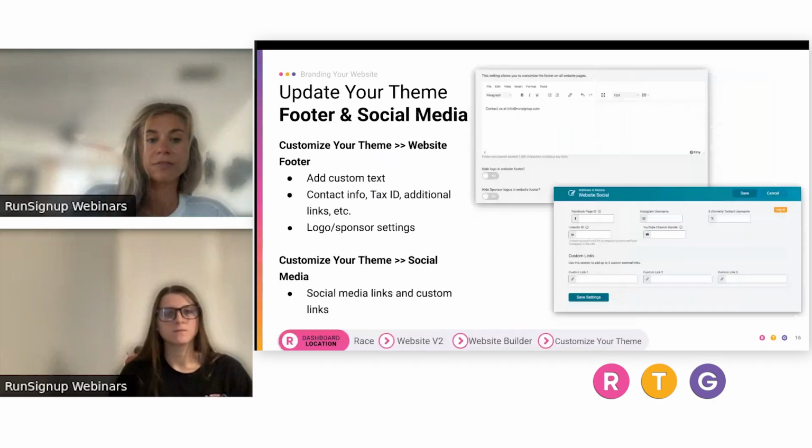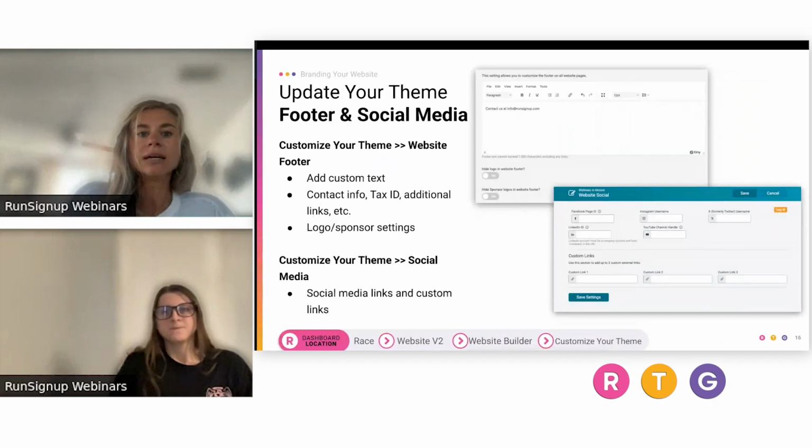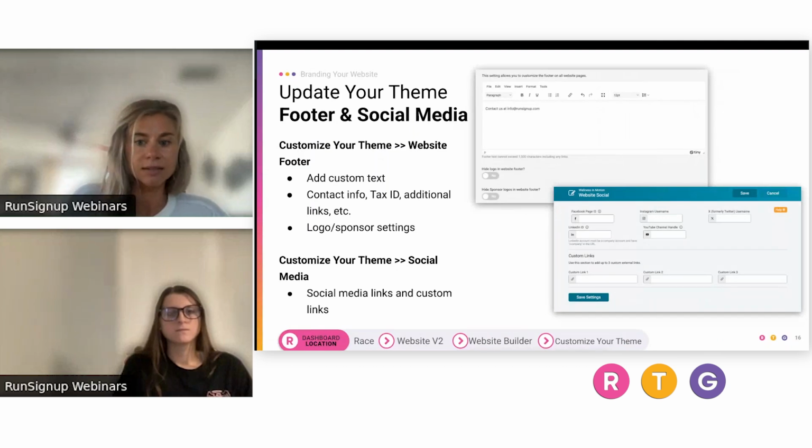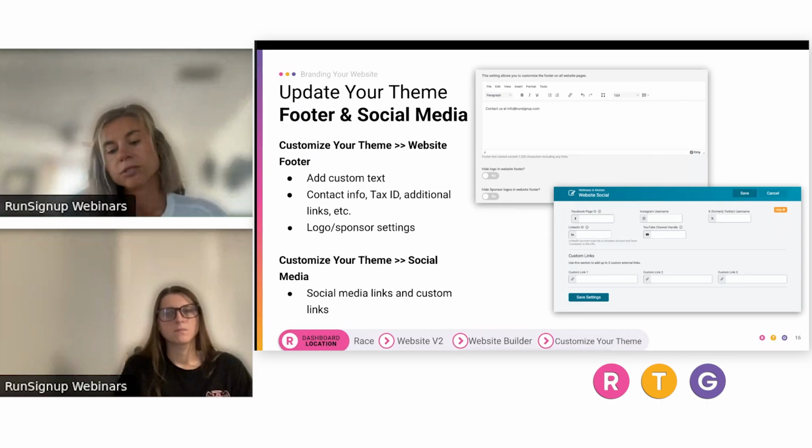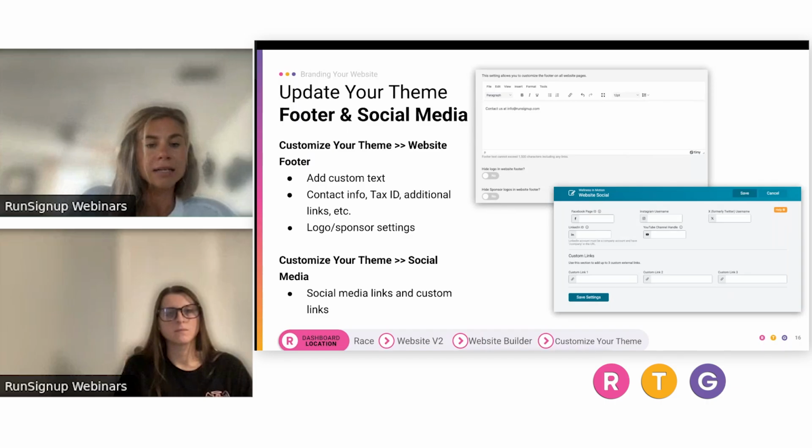We then have the footer within the theme, and in the footer, again, you can make things that are customizable. You can add custom content in there. You can add specific links that will go directly to a different website, but you can also put your social media handles in there, which is a great way to continue to market and also just get credibility when people can go and see, like, oh, look at all the people that they have, or look at what they're doing out there on social. So adding the social is definitely something I highly recommend doing for your website.